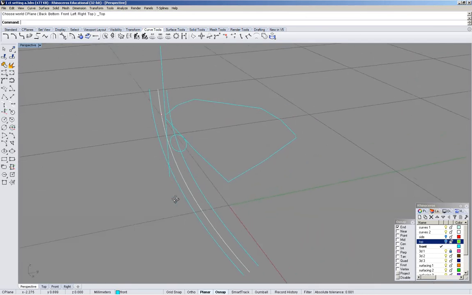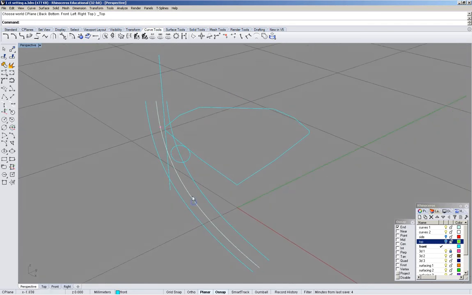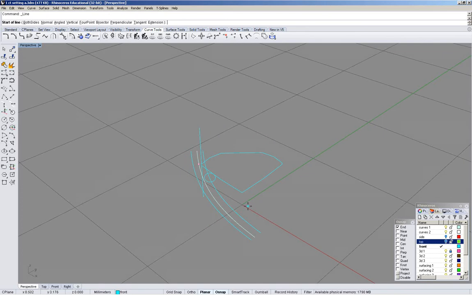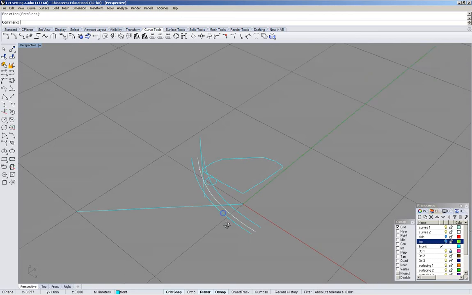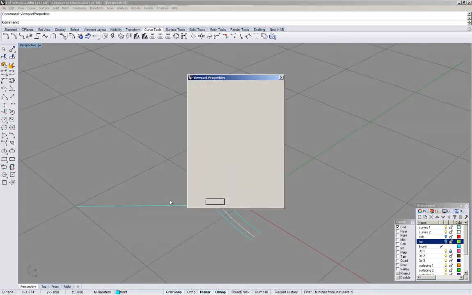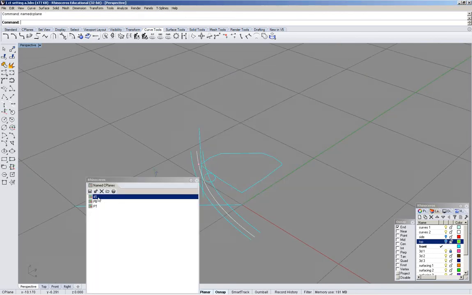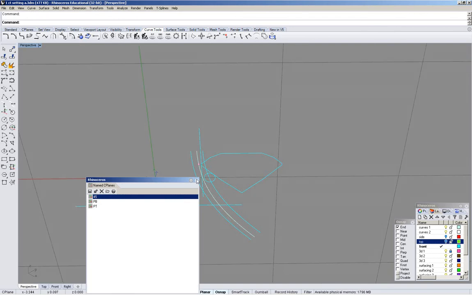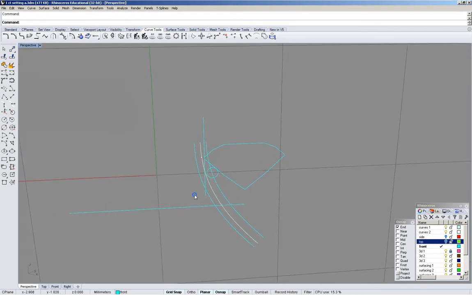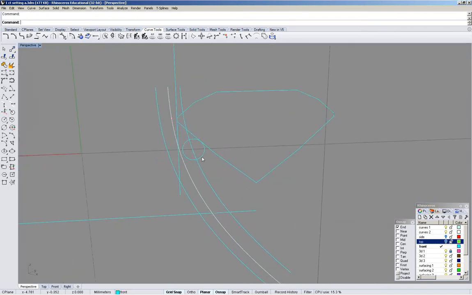I'm going to come back into the top C-plane, and I'm going to draw a 45-degree curve. Corner to corner will give me that 45-degree. And Enter will bring back my named C-plane.